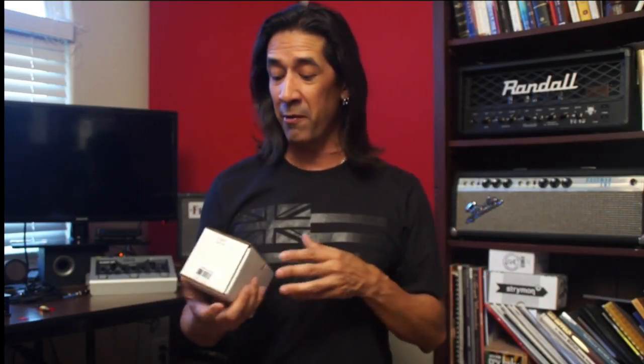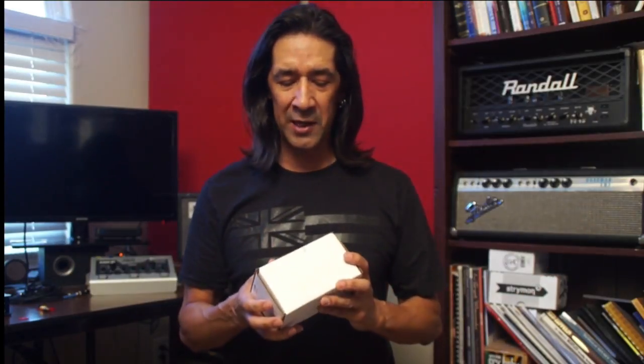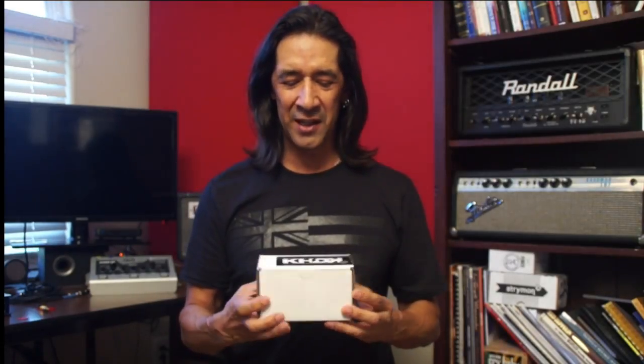I'm super excited about this Scuzz Box made by KHDK for a bunch of reasons. I have never played this before, and I know I'm already going to like it. I thought I'd share that out of the box experience, but when you read the description of this, it is a germanium-based fuzz pedal. It's voiced like a vintage one, which is even better. That's what we're all chasing. But then they add some modern ingenuity to it, so we're getting that modern vintage or vintage modern sound that we're all chasing.